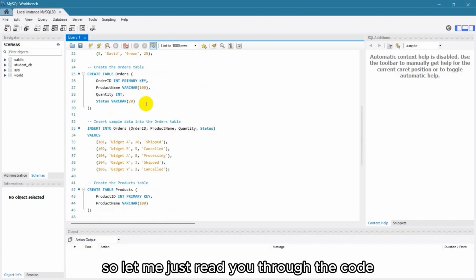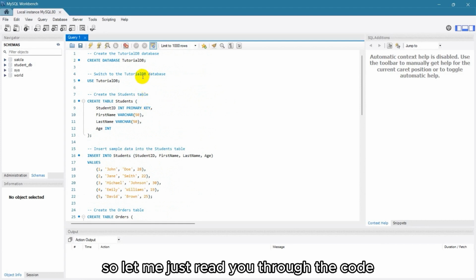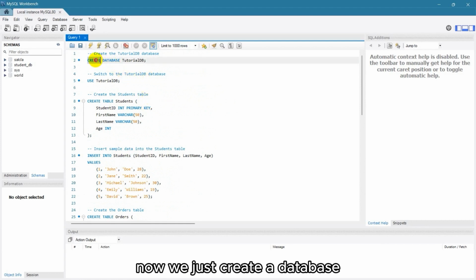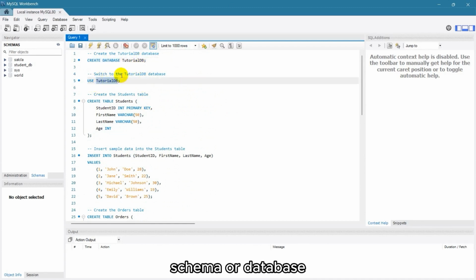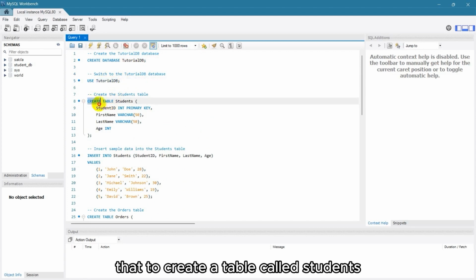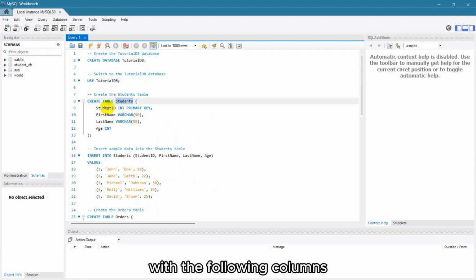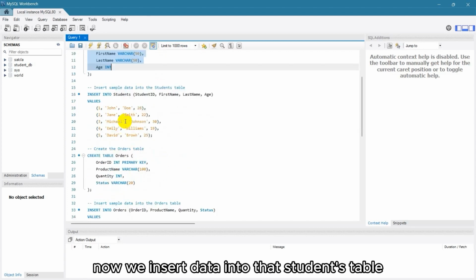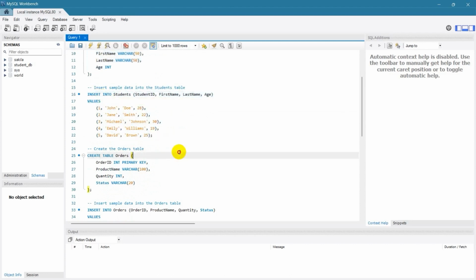There you go. So let me just read you through the code. Now we just create a database using the create database statement and we named it tutorial DB. And then we use that schema or database to create a table called students with the following columns. Now we insert data into that students table. There you go.